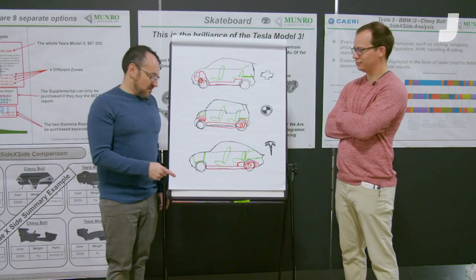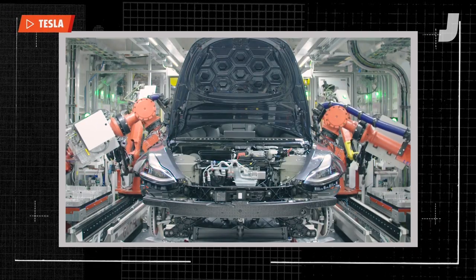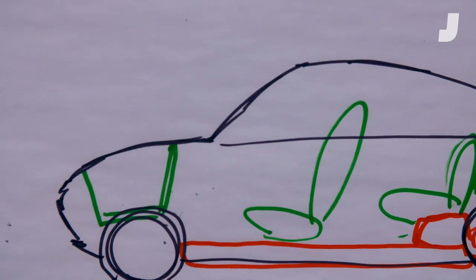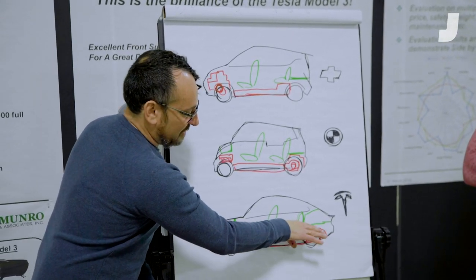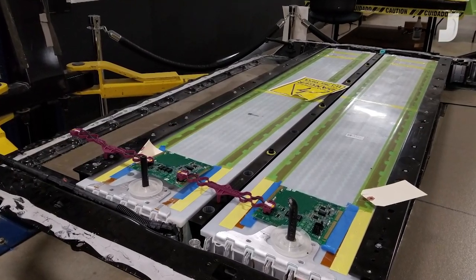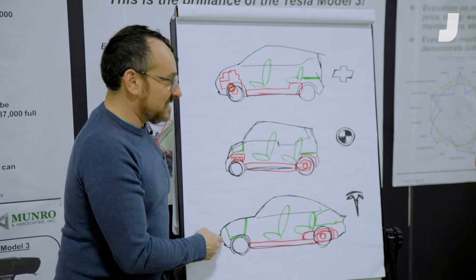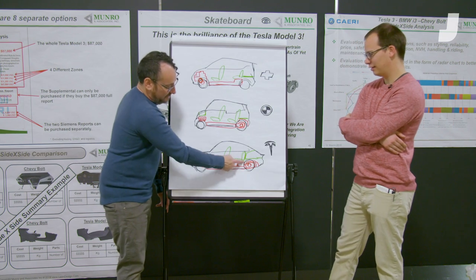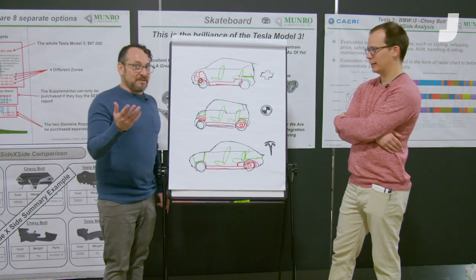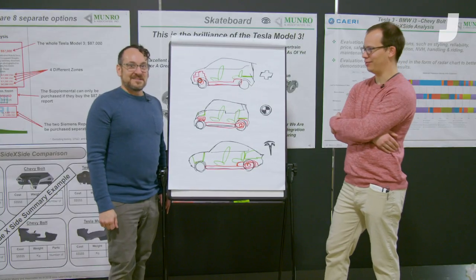Tesla's using a clean sheet approach, but something that looks like it'll be much more conducive to mass production. It's also rear motor, rear drive. All the electronics for managing voltages and everything else is in a box right in front of the rear motor. So all your weight is kind of low and at the rear. The entire floor is battery pack, and they actually end up with a lot of room up front. They've done a lot of really tight integration of everything, so the packaging and space utilization is pretty fantastic — a good-sized trunk up front, all the area in the middle for people and cargo, and a good-sized trunk in the back. It's a very efficient packaging solution.